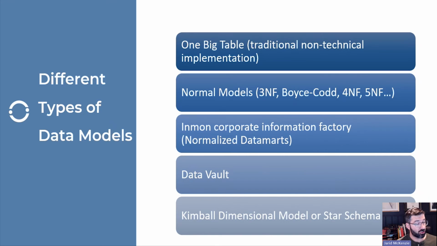This is the traditional non-technical person's implementation of analytics, and usually that takes place within Excel. But these are for folks that haven't necessarily had formal training on doing data analytics, or don't necessarily know a better way to do it, and they just need to get their job done, so they do whatever tasks are necessary to actually do that.